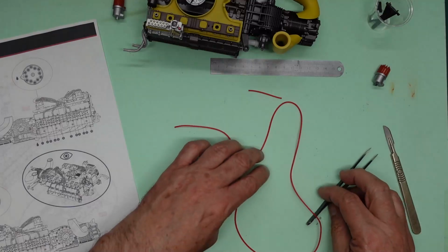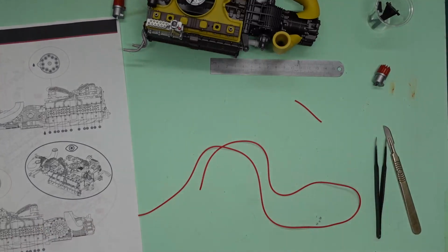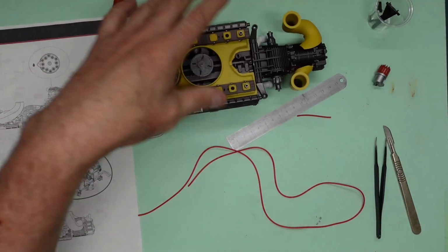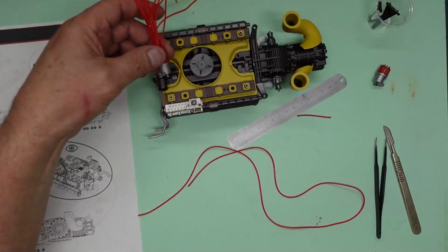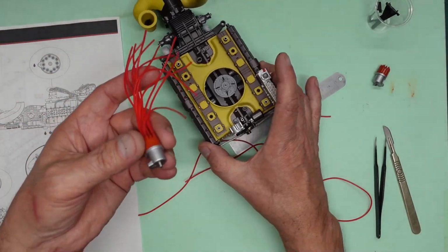I just hope they've got some in the country and I don't have to wait for it to come from China or something. But I'm sure they will be. Hornby Hobby's customer service is very, very good. So I will see you all soon. We're going to call that a day for this part. As I say, basically, you know, this is the rear, so it's going to go in there.